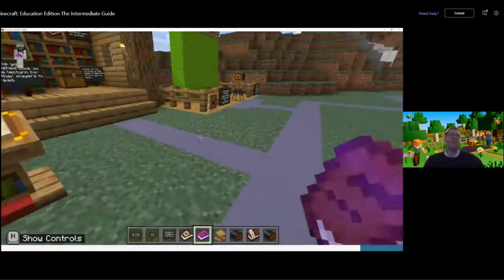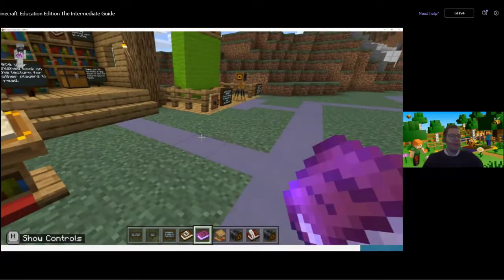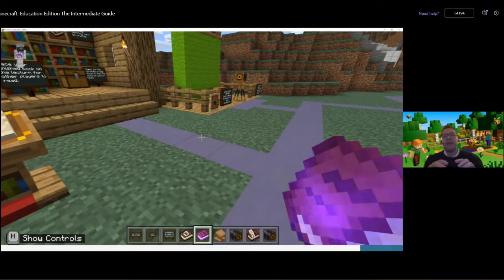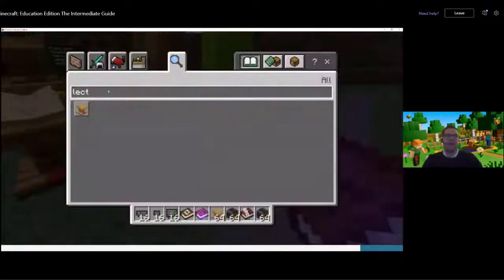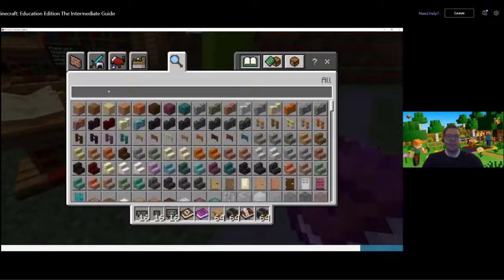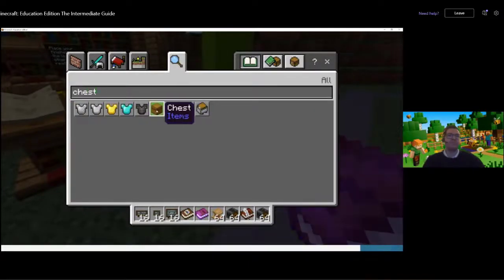A colleague of mine, Simon Badley, has done a lot of work around literacy, particularly in Minecraft. What he would do is challenge his students to write a short story in Minecraft, and they would all write about their experiences in survival mode, almost like a Robinson Crusoe diary. And then once they finished writing their short story, they sign their book, and then the teacher would place, and I'm going to go back to my inventory, letter E, a chest in the Minecraft world, like so.